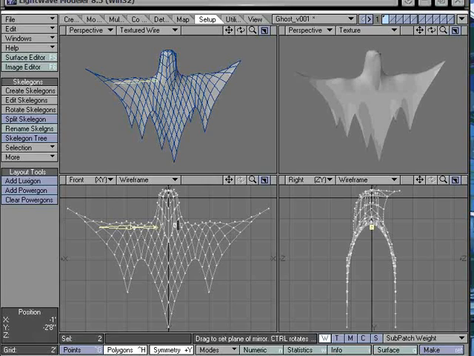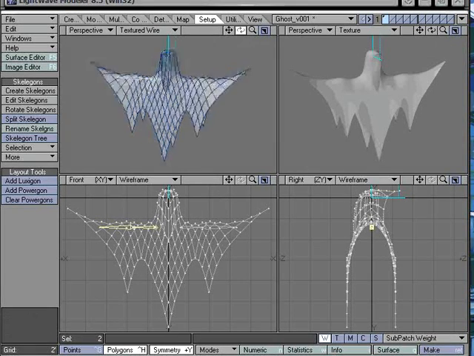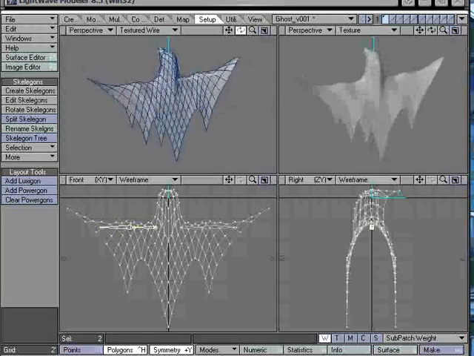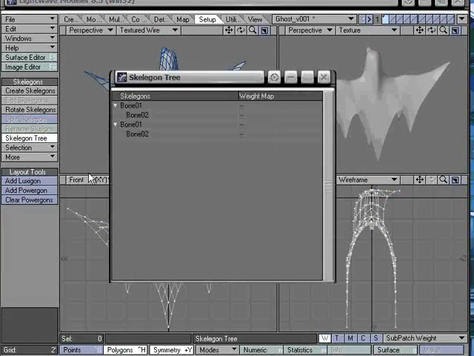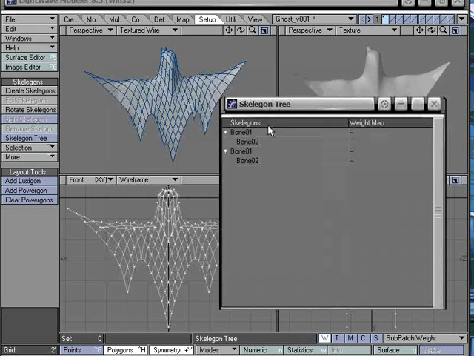Mirror these, Shift V, numeric. All right, you can see that the first bones I put in there were the right. So when I go to the skeleton tree, the first two you see here are going to be the first two bones you created. So this is going to be the right upper arm and the right lower arm, left upper arm, left lower arm. So I'm going to rename those real quick, but I have to pause the recording. All right, magic of editing. You can see that I've renamed them right upper arm, right forearm, left upper arm, left forearm.